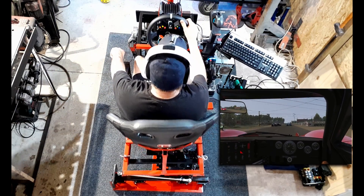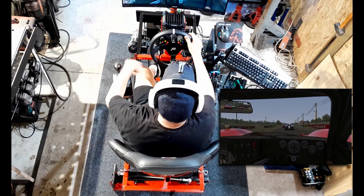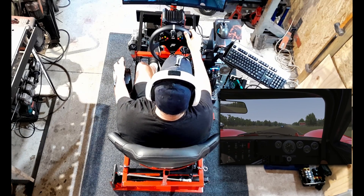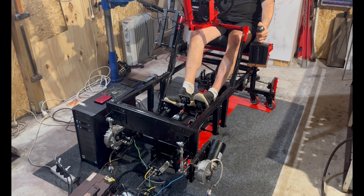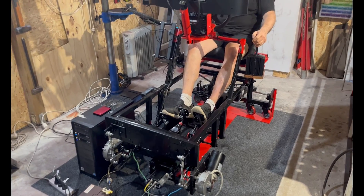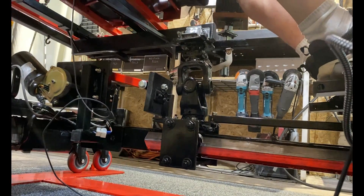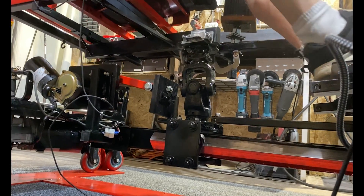Budget-wise, you have to expect to pay around $2,500 Australian to build this, but that includes everything — all of your tooling that you would need, including a welder, angle grinders, a drill, all the tooling and materials, all your fasteners, all your metals — the whole kit and caboodle for two and a half grand. If you put that in context with what you'd need to pay for a commercial motion sim platform — say a DOF Reality, for example — their three degree of freedom platform would have cost me about $6,000 Australian dollars to land and ship in Australia. So this is quite a budget-friendly motion simulator.